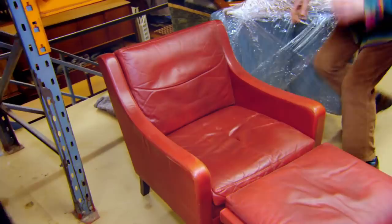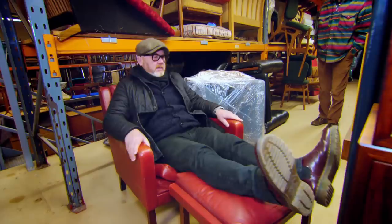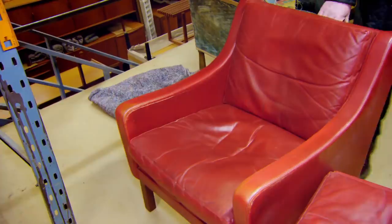It's nice isn't it? Have a sit on it. Will we get you back out of it once you've sat in it? Probably not. If he gets a cup of tea I'm going nowhere. It's comfortable too. The real Børge Mogensen stuff can be very expensive. This chair is an interpretation of his design style. It's got just the right amount of wear — a real enthusiast wouldn't want it because of the wear, but my clients will want the wear. That's what they like.